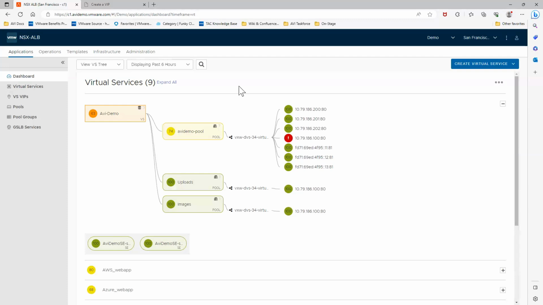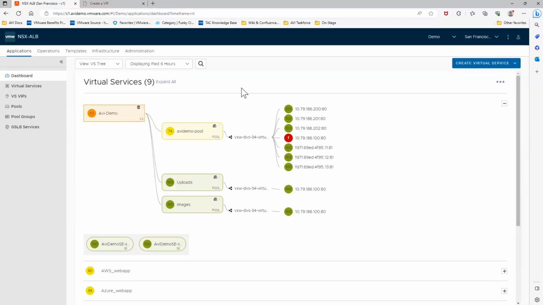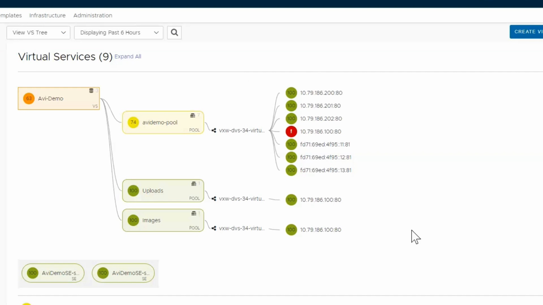Yeah, it starts right from here. So my AVI demo application, which is in a vCenter environment at this stage, the very first thing you would see is that it is actually giving me a lot of information as to what this application is doing. I don't have to dig into a lot of different clicks and pages just to get information. What is this all about?